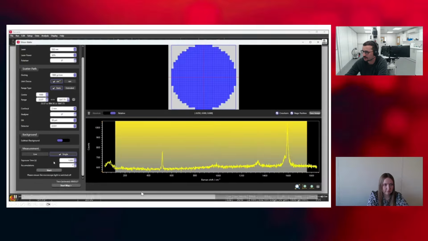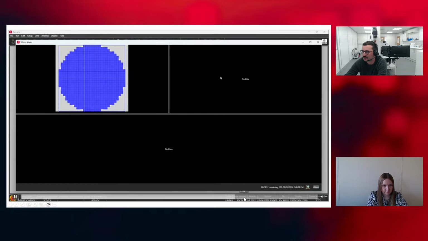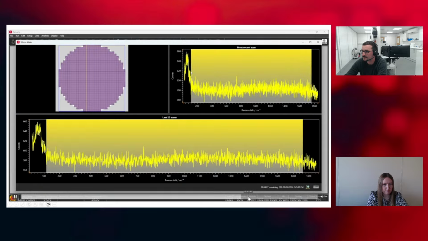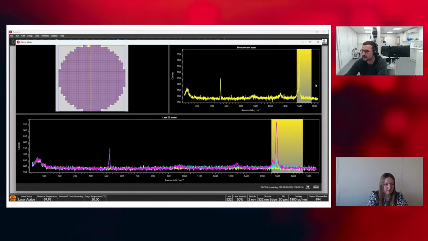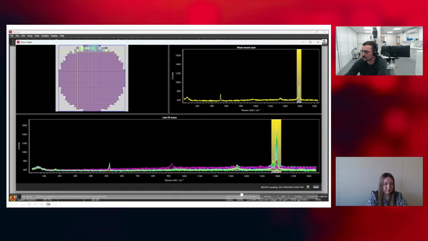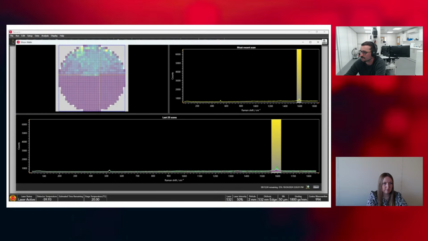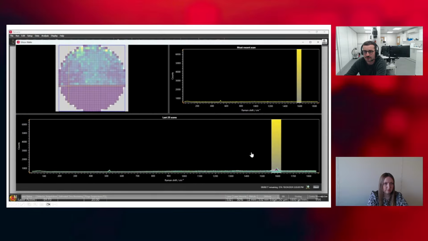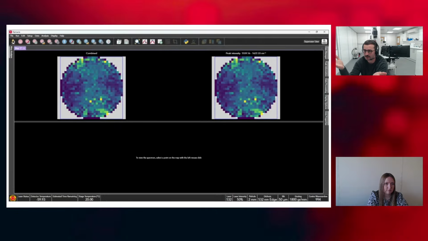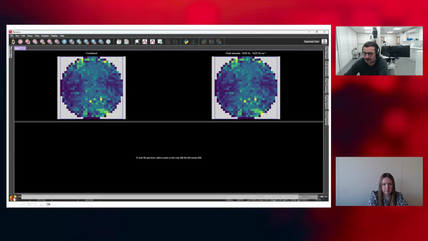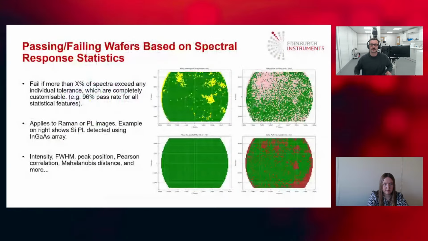So now we have our spectrum. This is carbon nanotubes on silicon. So we can essentially track how the carbon nanotubes are distributed across our silicon wafer. And we'll just zoom in on the carbon nanotube peak to map the intensity of that peak. Now we've sped up a little bit, but you can see it's mapping the whole wafer. We have a full spectrum at each point. So as we've done with our small devices, we can just take this data set and do whatever on it to work out what we want. I'll just stop there and I'll skip to the next slide where I've got more about the data analysis.